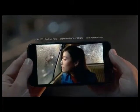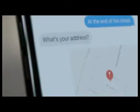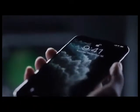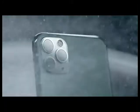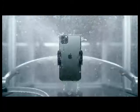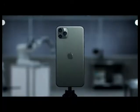of any Apple device. Privacy is built into every iPhone from the ground up. From iOS 13 to Face ID, the most secure facial authentication in a smartphone, which now works from greater angles and is even faster. This new line of iPhone has been pushed to extremes like never before, ensuring that each part is worthy of the name iPhone 11 Pro.